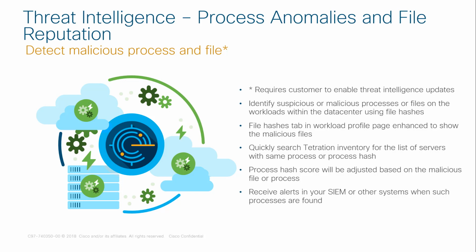We want to be able to identify when workloads have known malicious processes. So what we want to be able to do is actually limit what these workloads can talk to if and when we identify malicious processes. And again, we want this to be dynamic, meaning once a malicious process is identified, once either a process is spun up or it's been running the whole time and Tetration is now installed and discovers it, once we see that this malicious process is there, we want Tetration to automate the policy that restricts data access.